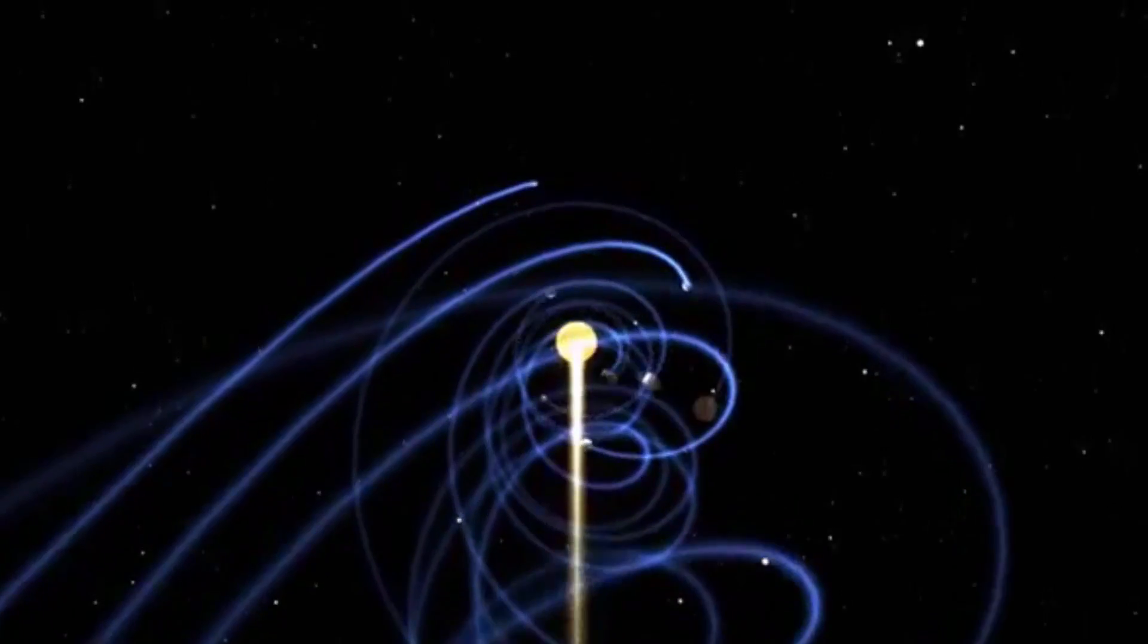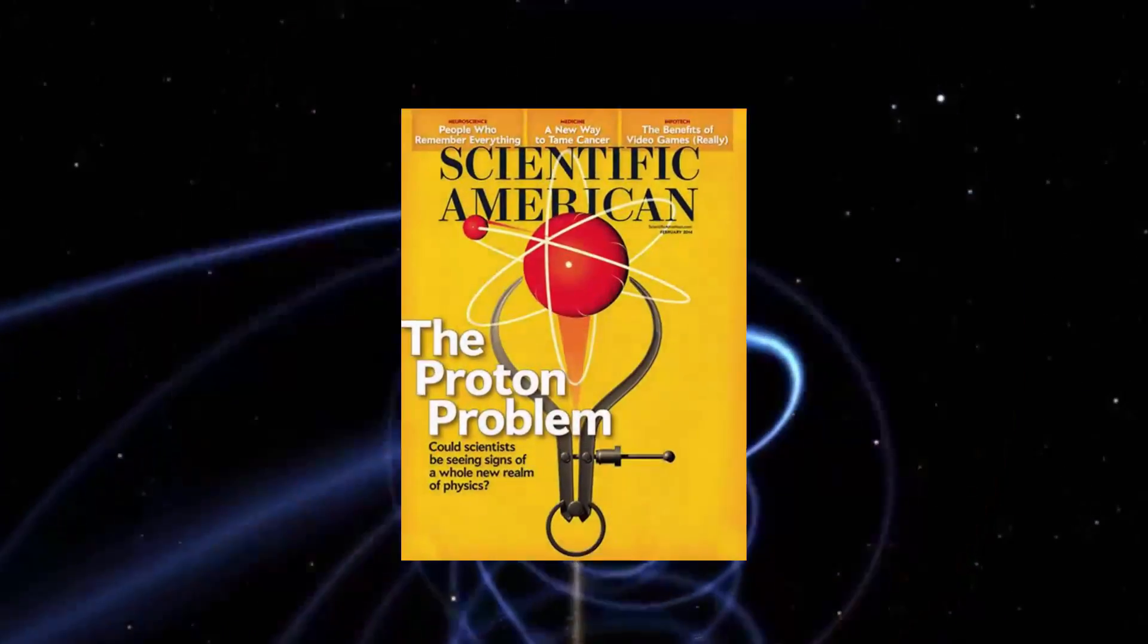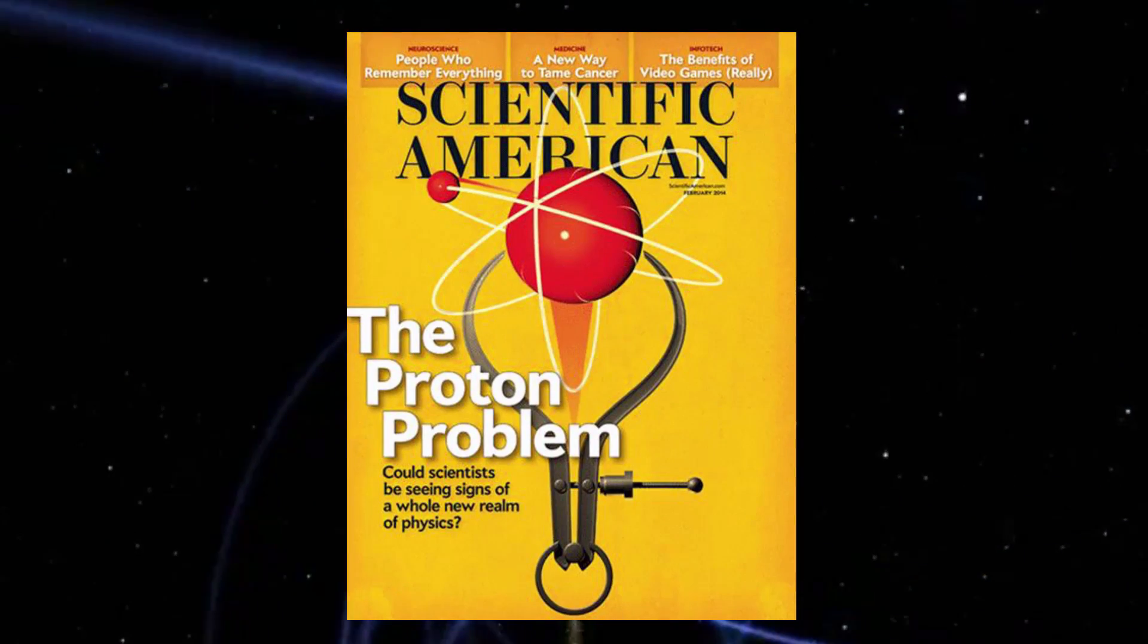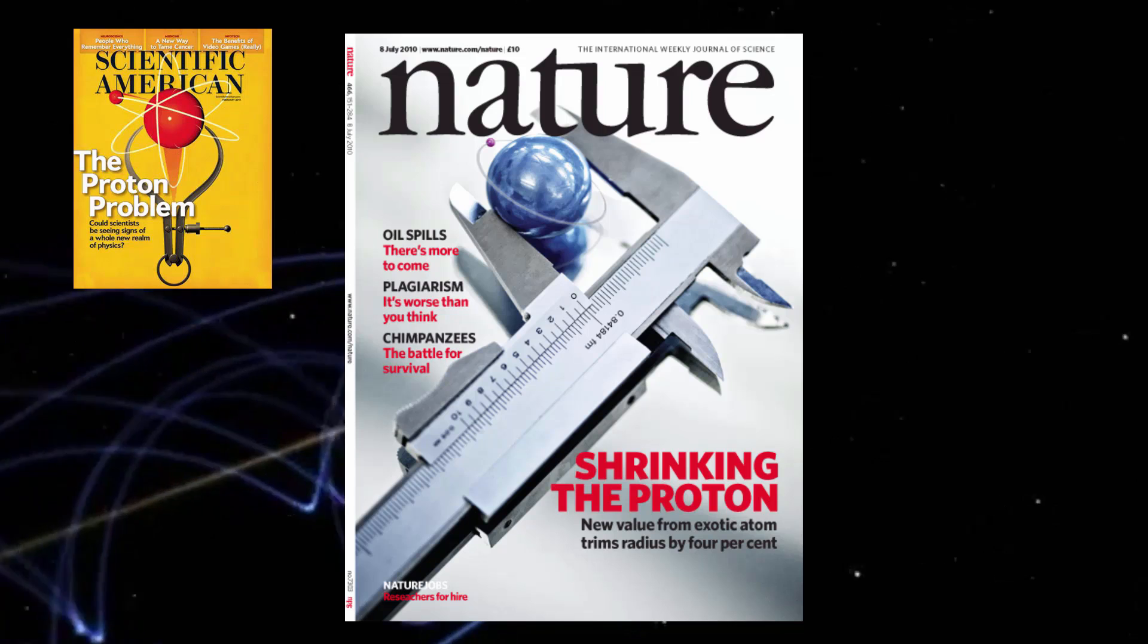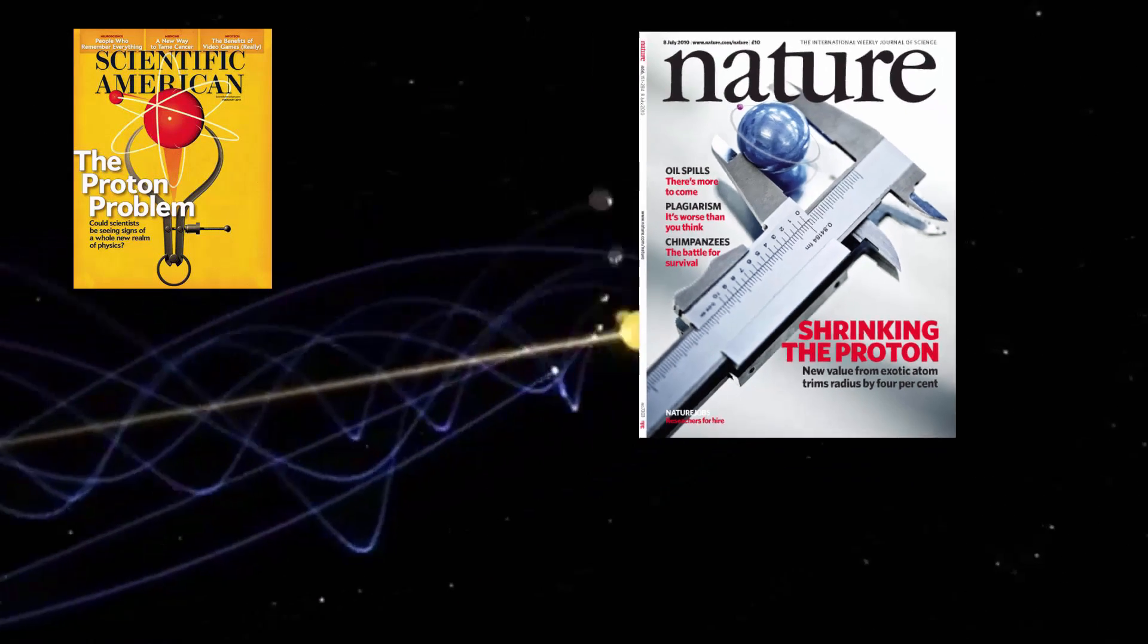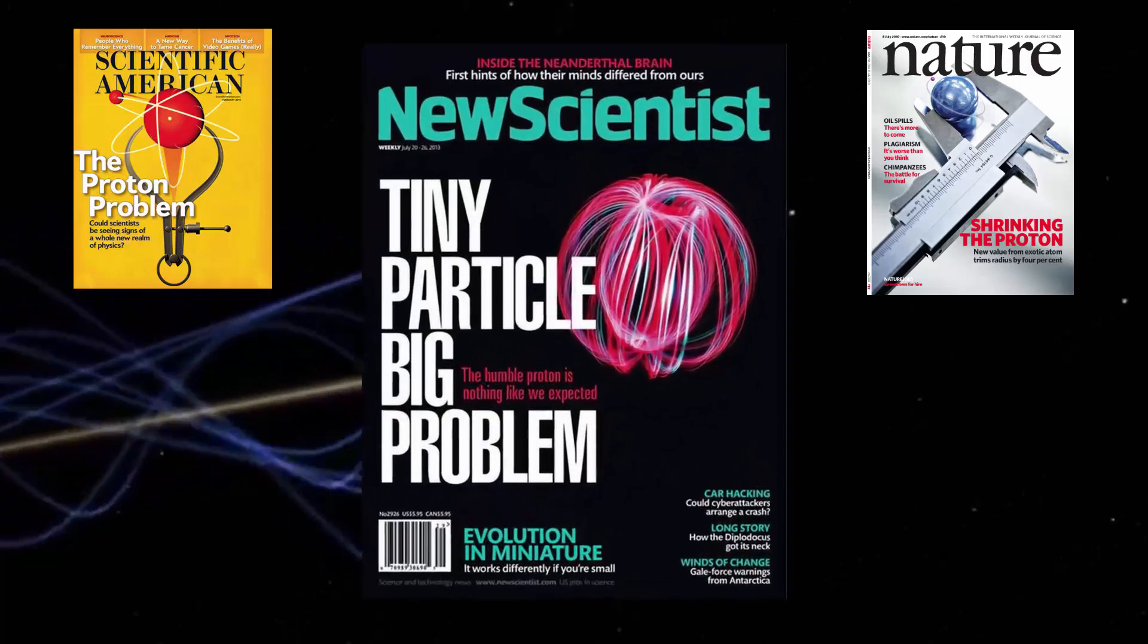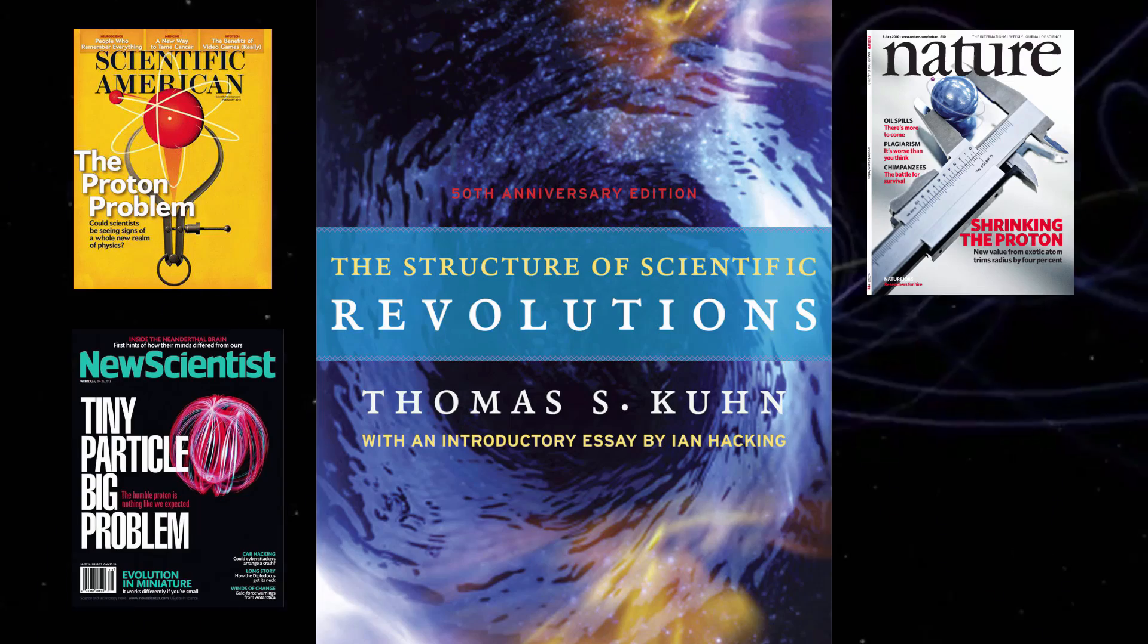Now digressing from Keshe, there is a new serious problem arising, and this time it comes from the mainstream physics community. You may have heard of it, the proton problem. We have recently discovered that our measurement for the radius of the proton that we made a hundred years ago was way off, and thus our entire standard model in modern physics, which is based upon it, is starting to crumble because of this discrepancy.